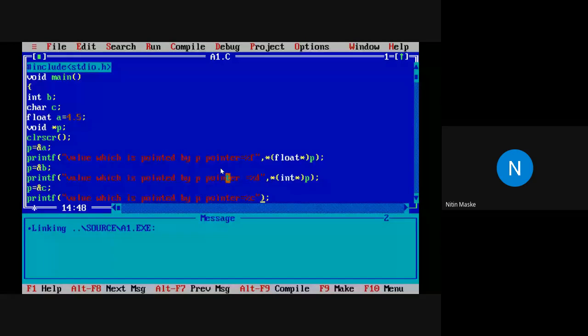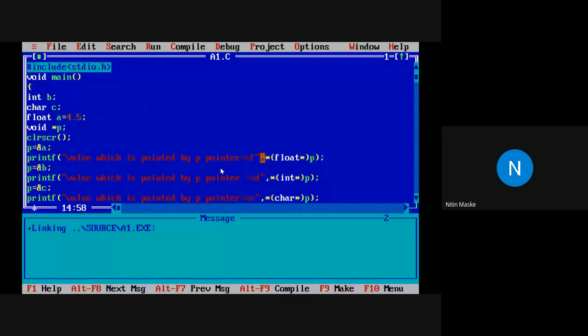There, what do you need to write? Star, char star P, because it will convert the void to character type.